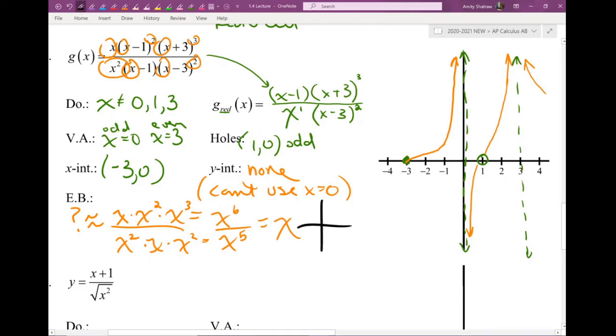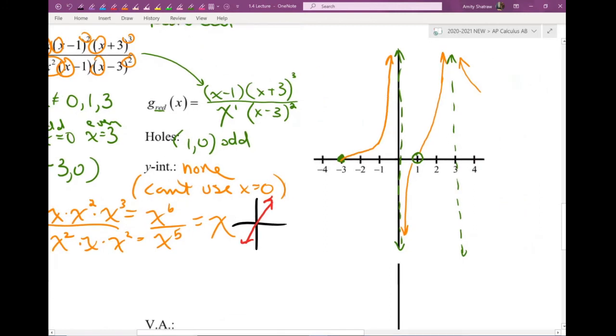You remember that line, I hope. It goes like this, y equals x. So that's going to be my end behavior. This line has got to curve back around and go up to infinity that way. And it has to keep going through here and go down to infinity in that direction.